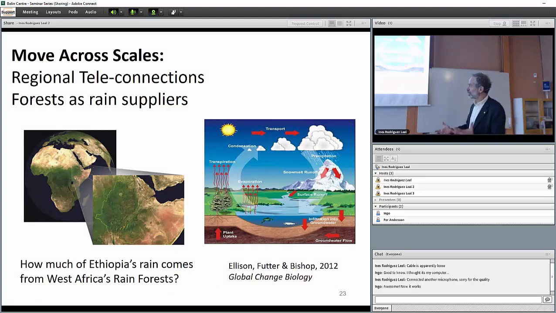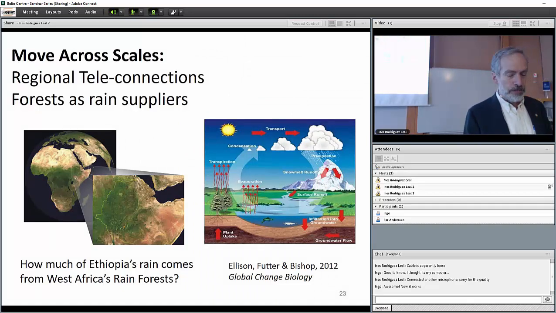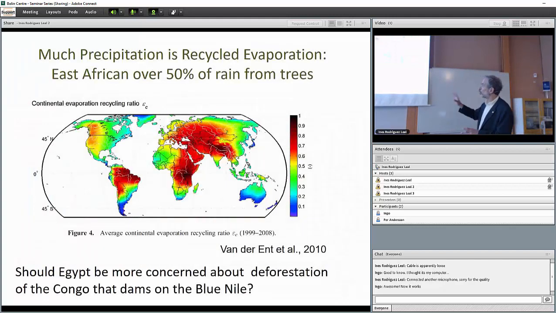So there is this large-scale perspective that people have been aware of, but somehow it was still time to say it again to the research community, especially people like me who work on small catchments and see the water disappear. But at a larger scale, you want to be some sort of global modeler like our Dutch colleagues, the van der Ent group. They try to model the recycling of water: how much of the rainfall that falls in an area actually came as evaporation or transpiration from the land somewhere. And the deeper the red, the more of the water that falls in the course of the year is coming from the land somewhere. The Amazon, East Africa, northern India, those are areas where there seems to be a lot of this recycling of water.